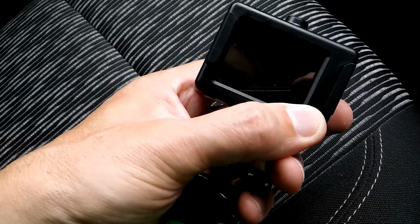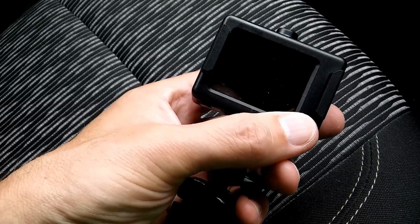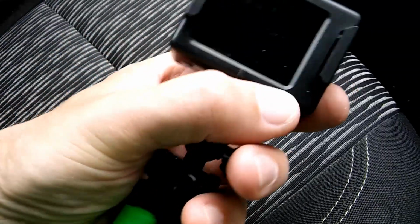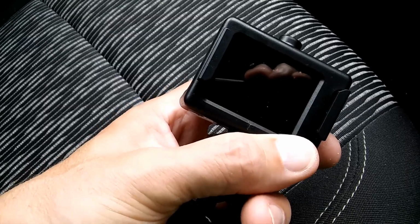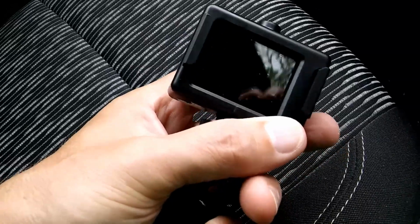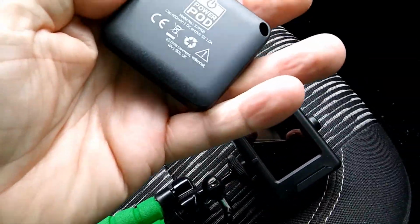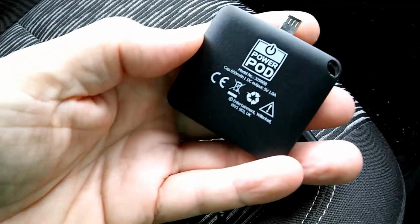It's not even powering up. No, it's now completely dead, so I think what's actually happened is it's drained the power out of here instead of charging it. Those little Powerpod things really are pretty hopeless if you're trying to charge anything with them. Yep, that's completely dead. That's not even coming on, whereas it came on before I put it on charge with that. So total waste of time. But I will take that apart and pinch the little LiPo battery out of it.